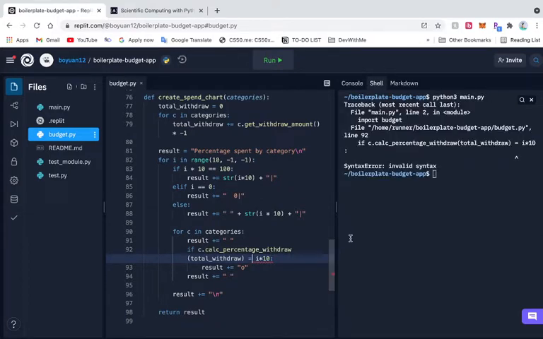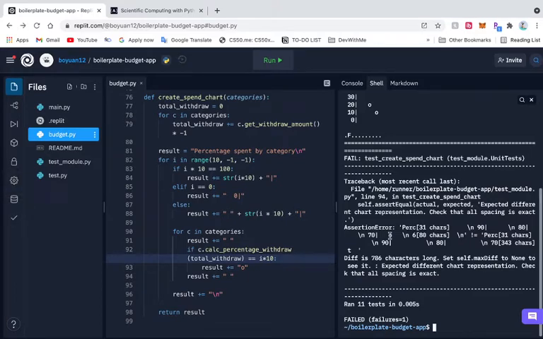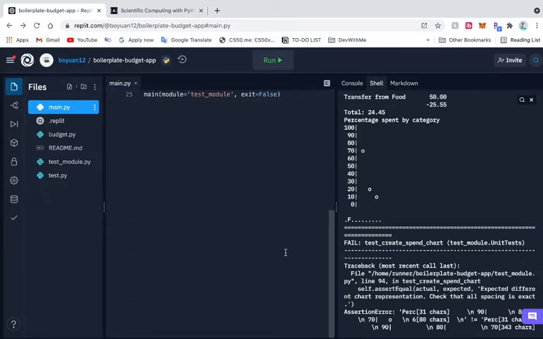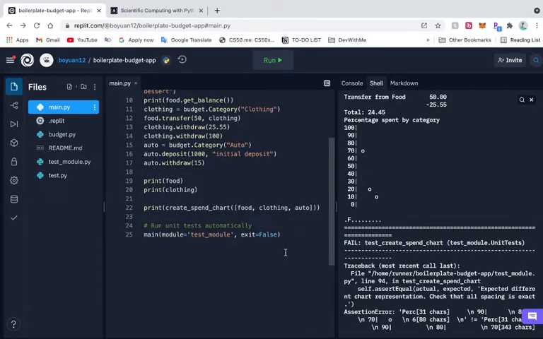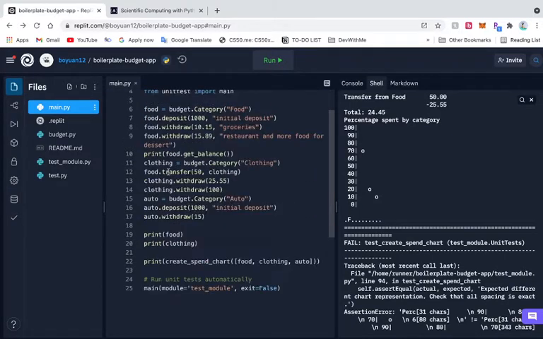Okay, equals. Okay, that's correct. 70, 60, 10. Probably I should do it reversely.